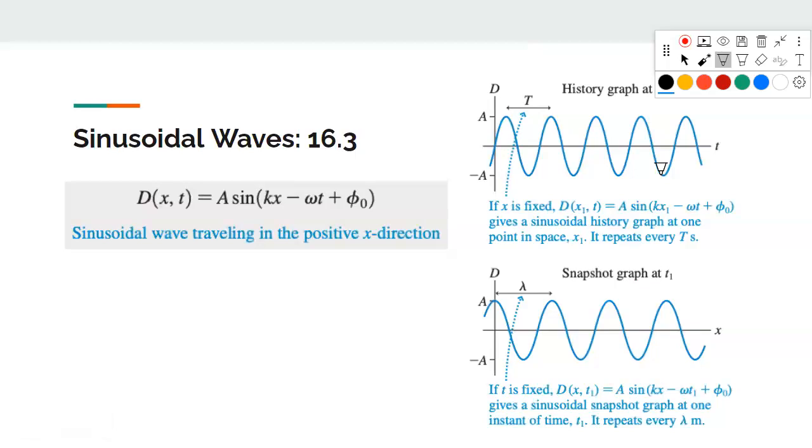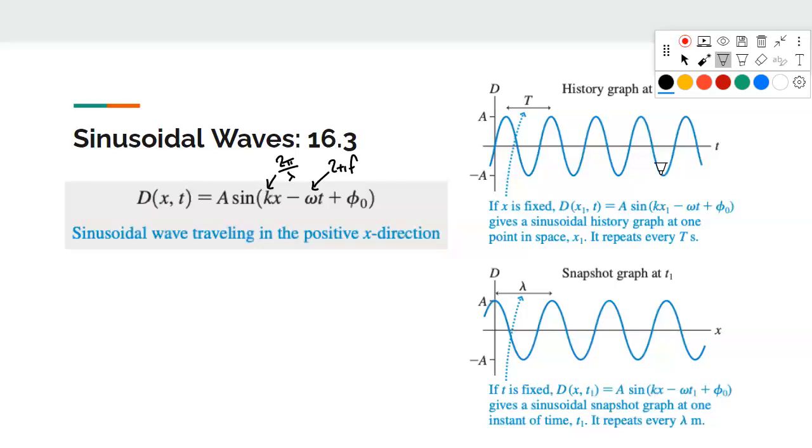And so this k is telling you something about how physically big these waves are, right? This is 2 pi over lambda. And this omega is telling you something about how fast it's oscillating back and forth, up and down. And so together, they tell you how this wave not only looks at each moment in time, but how it's spread out spatially. And these sinusoidal waves are mathematically infinitely long.